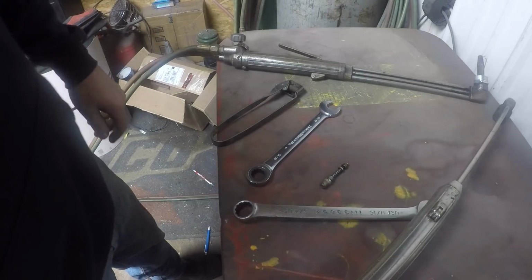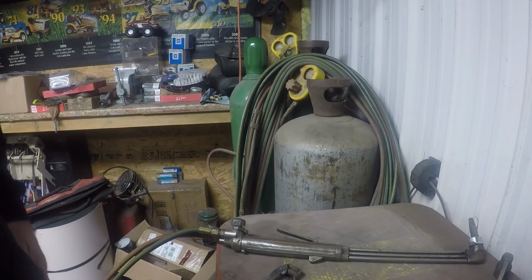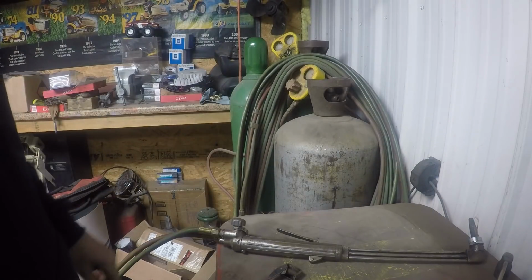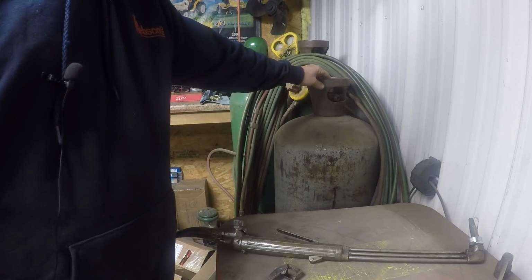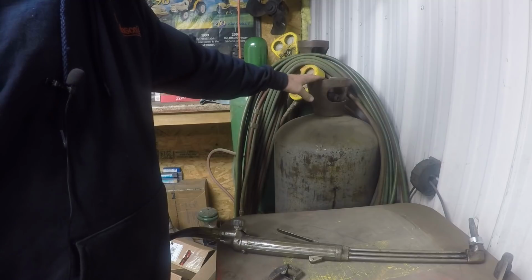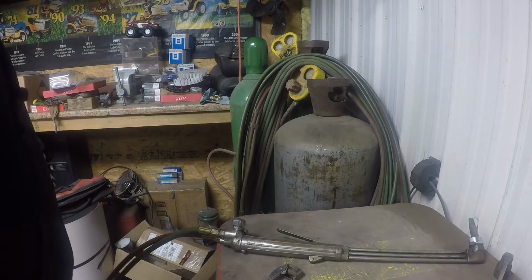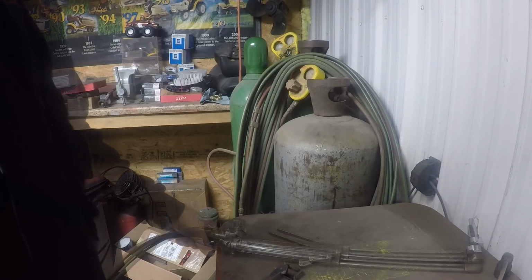Like I said, I run propane. Yeah, I got a 100-pound bottle, and use the big bottles of oxygen. It's all chained back to the wall, you know. Since I do have a mobile cart for this, I do have the valve protectors. They screw on. They're just cast iron, and they screw on where the cap screws on, and they're notched for the valve or the gauges, and gauges have hard hats. And I'll just leave it at that.